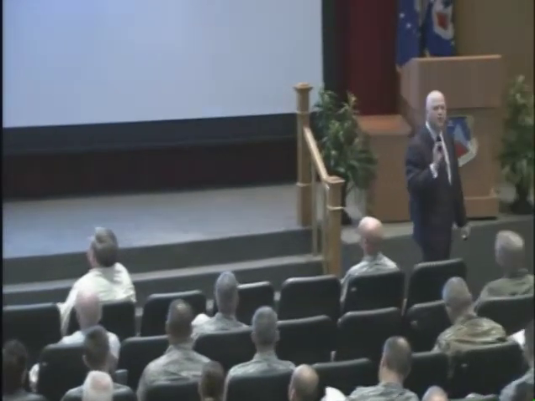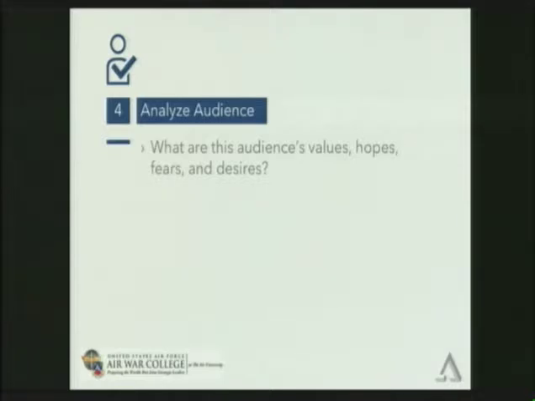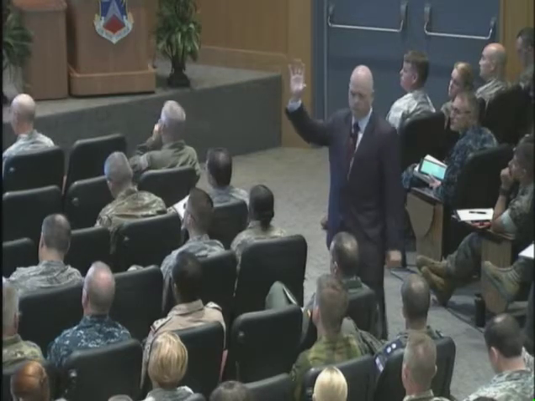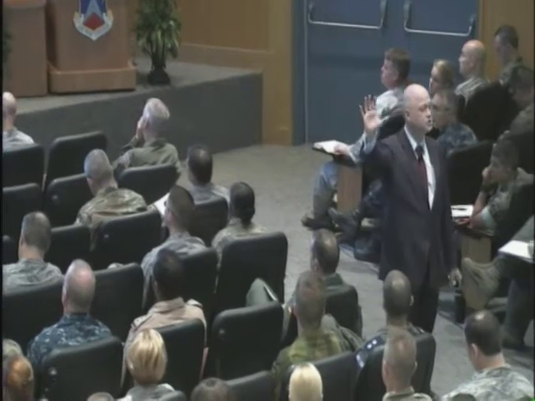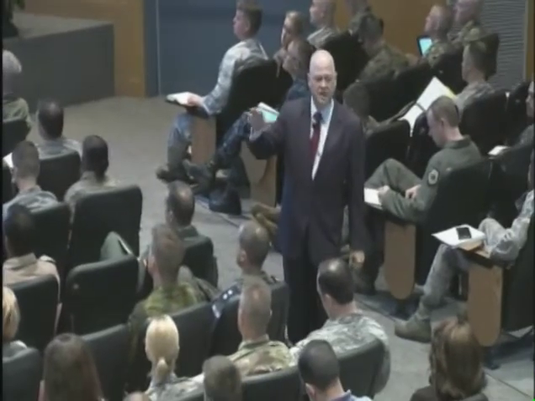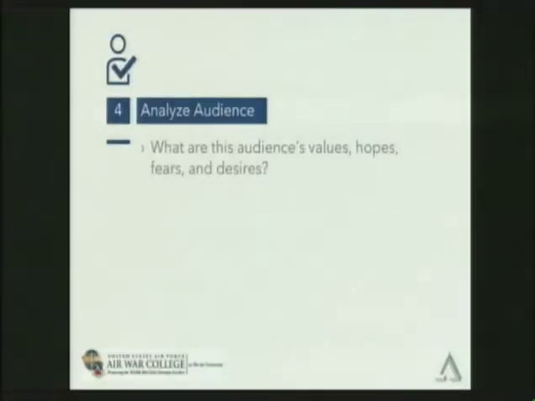And then finally, what are their short-term wants? What are their short-term wants in the immediate term? The more clarity we have about values, about long-term hopes, about fears and anxieties, and about short-term wants, the more likely we are to figure out how to connect with them on the things they care about. But we're not done.